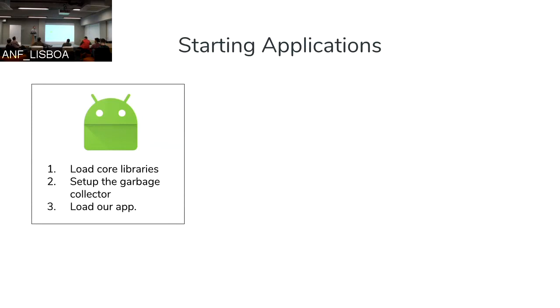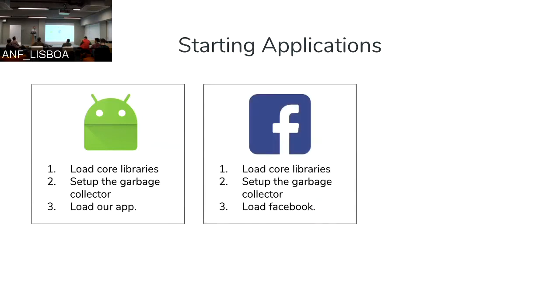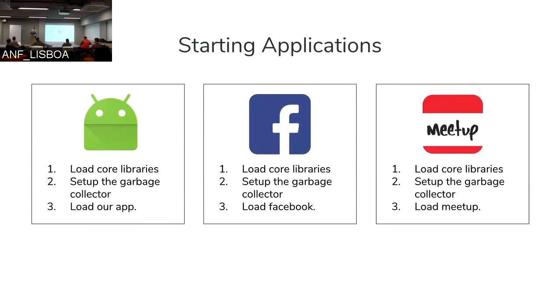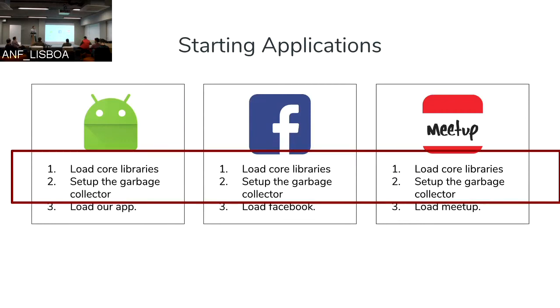And this happens all the time. Like you open up your home screen, you press an application, and it loads the core library, sets up the collector. Then you load another one, and it's the same thing over and over again. And this is not a problem for backend applications because they run for a long time compared to the time that they take to set up. But this is a problem for Android. And does anyone know how they solve this? Like, this is the same thing over and over again.